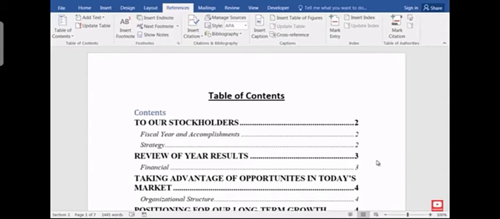Now, I know that not everybody goes through these lessons in the same order, but if you have tried to jump in here just because you wanted to learn just about footnotes, then I'm afraid you're going to need to back up a couple of lessons, open up the file named Bookmarks, check out those last couple of lessons where we insert a table of contents, and then customize and modify the table of contents, and then you'll have this file ready for this lesson. So if you need to do that, now would be the time. Otherwise, I'm going to assume that you have this file already, and I'm going to continue right now.